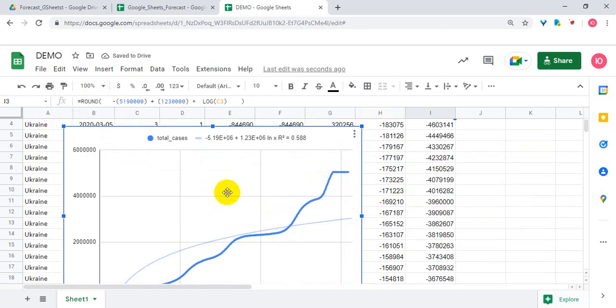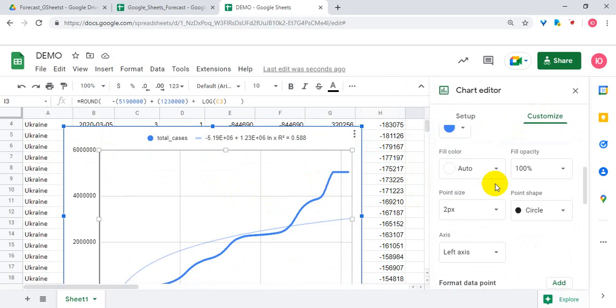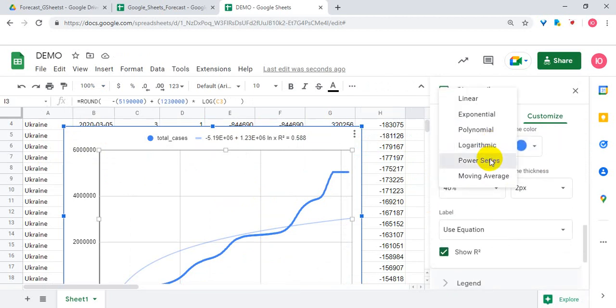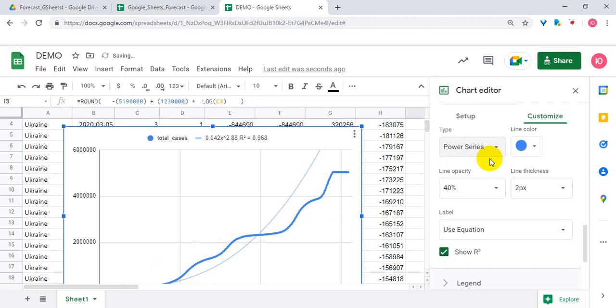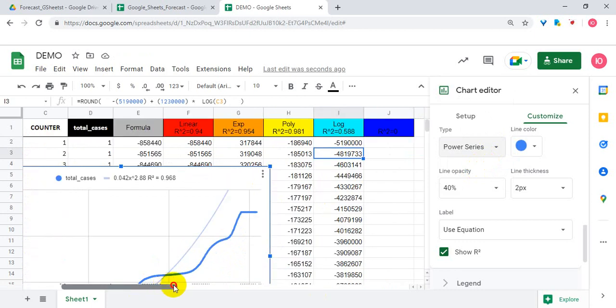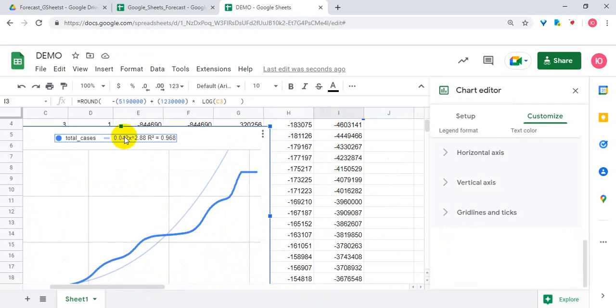And next one, customize series trendline power. It's a power technique. Okay, we can copy this equation.